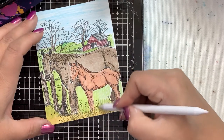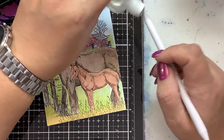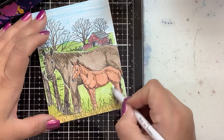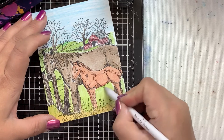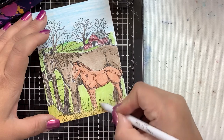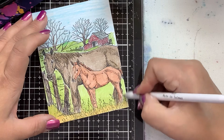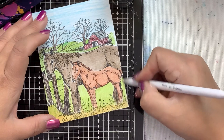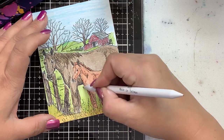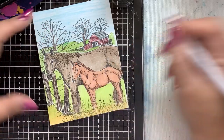Unfortunately, big box stores don't carry all the newest and latest and greatest stuff. And you can't find these kinds of stamps at big box stores. So go to these little stamp shows. I tell you, it's worth the $6 for the entry fee to meet all of these little crafter shops, mom and pops that have some beautiful stamps and very, very reasonable prices as well. I stock up on all of my supplies when I go to these shows.